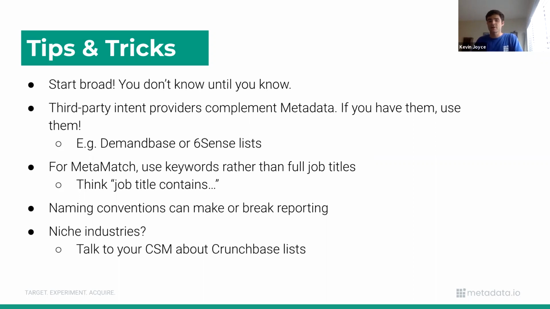Also, there are many other third-party intent providers out there that we do not yet integrate with. We're trying to integrate with every single company in the world, but if you are getting target account lists from those companies, whether it's Demandbase or 6sense or you name it, upload them to metadata. Those are high quality. You're paying for that data as well, and it's just a great opportunity to use it. Generate leads from those lists. I've heard great things from 6sense lists, and I've uploaded many to metadata myself.